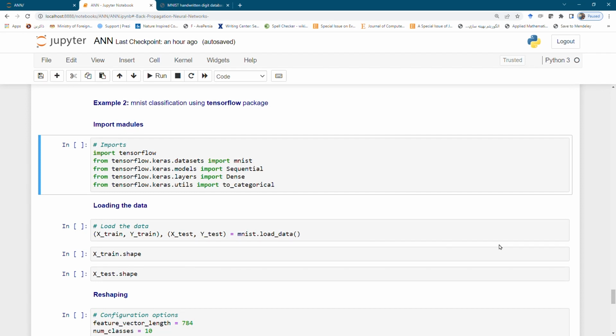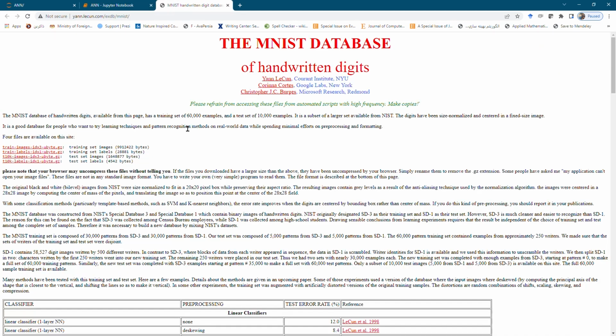So now it's time to give another example of classification. What is this data set? We call it the MNIST data set of handwriting digits.